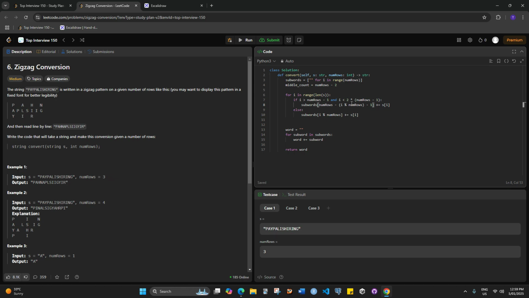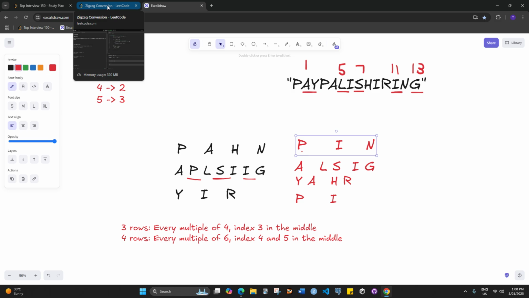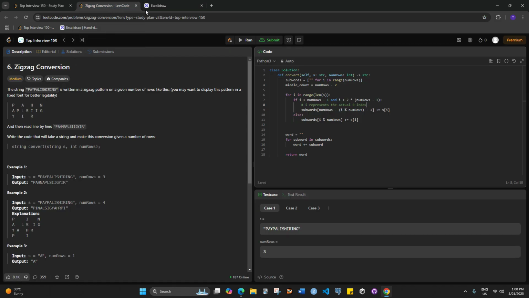get the, so I represents the actual 0 index, and what we can do is we can do num rows mod that value.